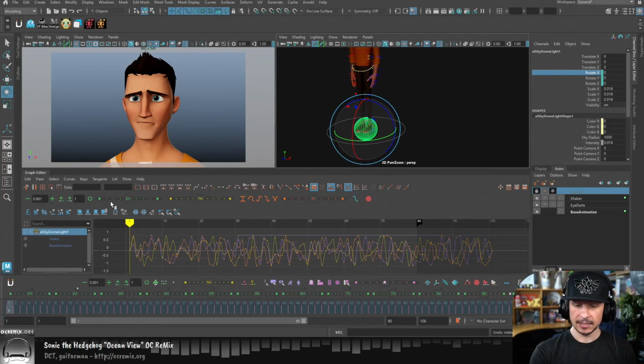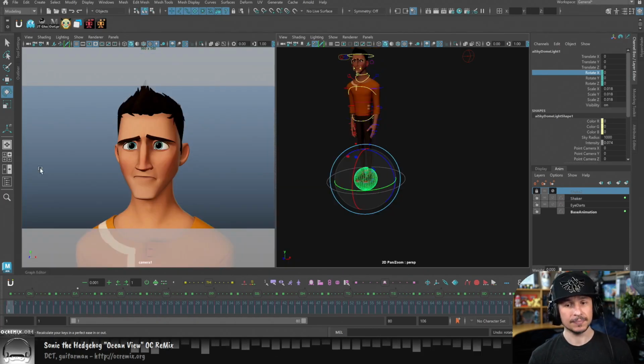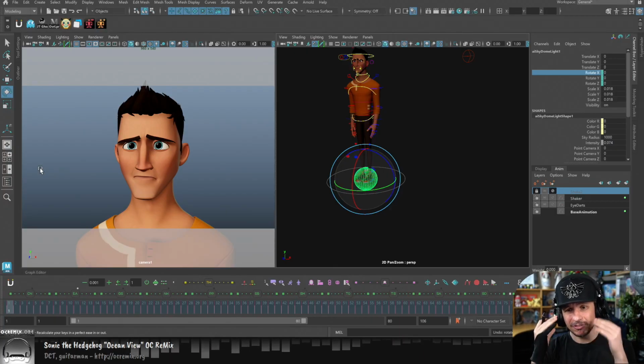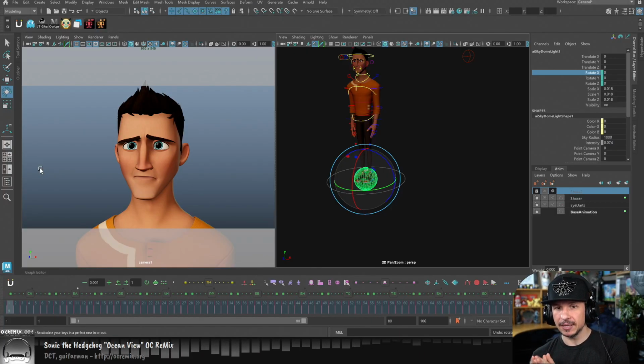And yeah, so that's pretty much all of it. I hope this helps. I hope it makes sense and kind of gives you ideas on how you can push your shot and get that extra little level of polish in there, especially with sadness. If a character just kind of pouts a little bit more and kind of frowns a little bit more, it doesn't usually feel like actual sadness. Mostly because it just feels like they're squinting a little bit more.